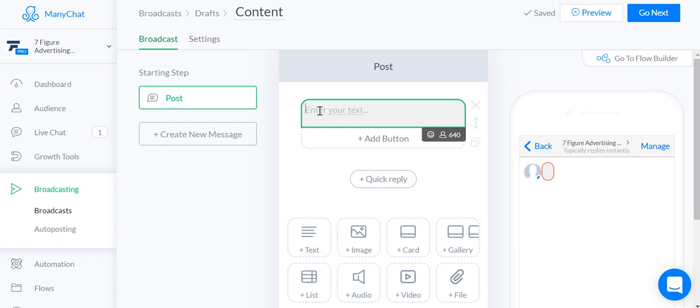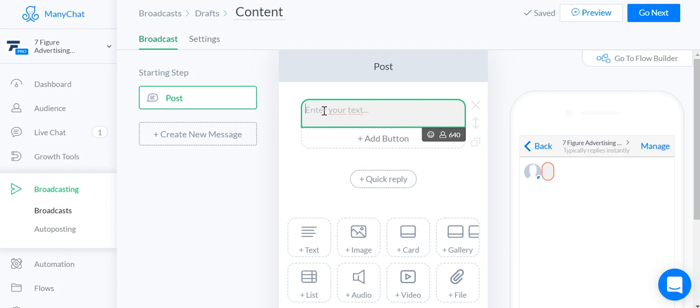When you create a broadcast, this is going to be a message you send out to all of your list at the set time you send them. Follow-up is going to be a different one. That is going to be messages inside of different sequences. So let's see here. If you want to send out, for example, to a real estate lead, we want to send out now: we have this listing for 5 million. Want to check it out.